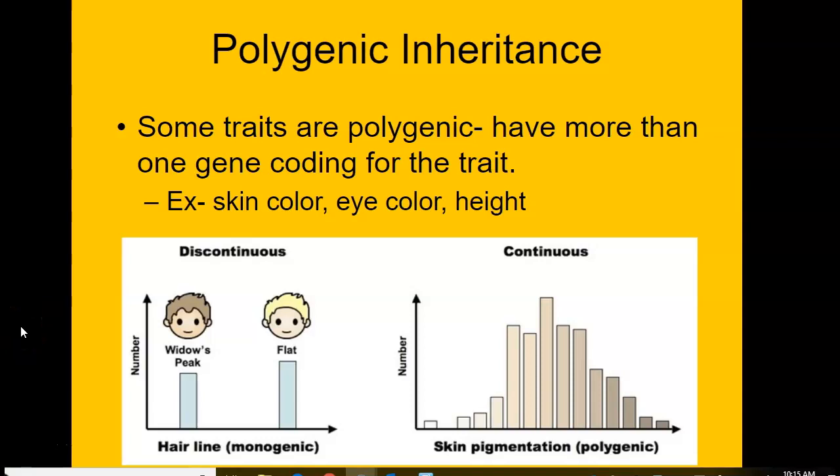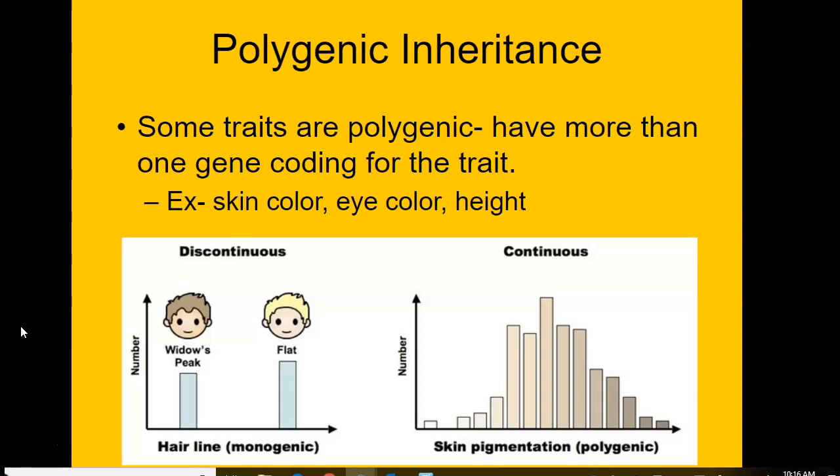Okay, we're going to get into the last bit of our genetics section here, and we're going to start with a concept called polygenic inheritance. Most genes in the human body, most traits in the human body that you see, physical phenotypes, are actually going to be polygenic. We don't have very many monogenic traits. Now, what does that mean? Well, mono means one and poly means many, right? So most of our traits are actually determined by multiple genes.